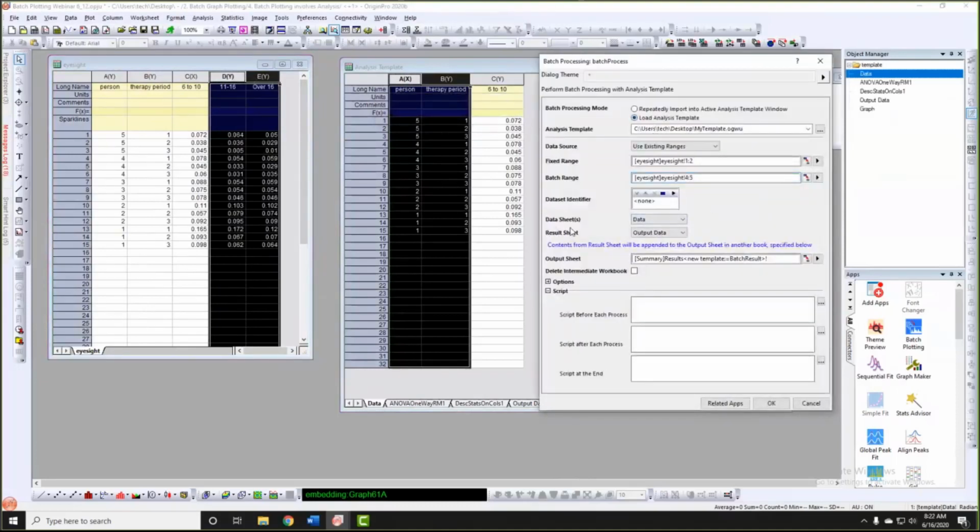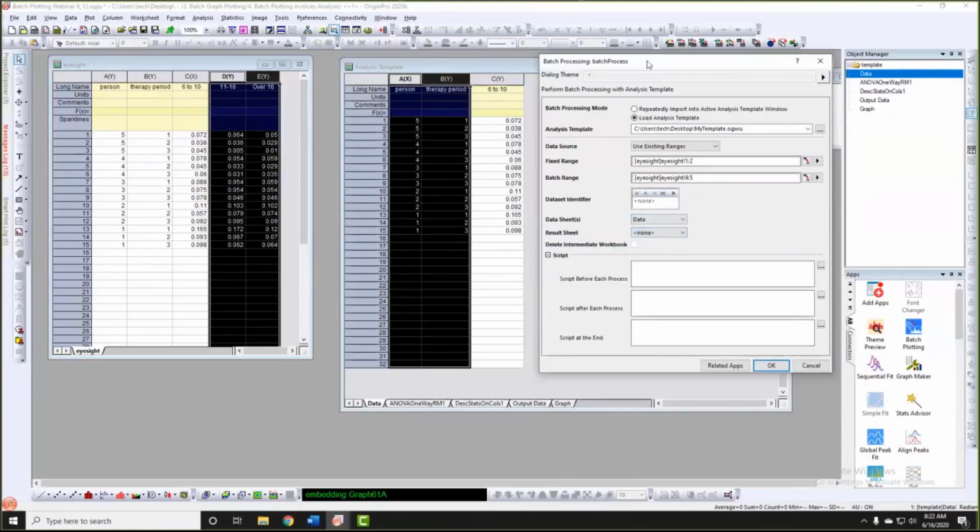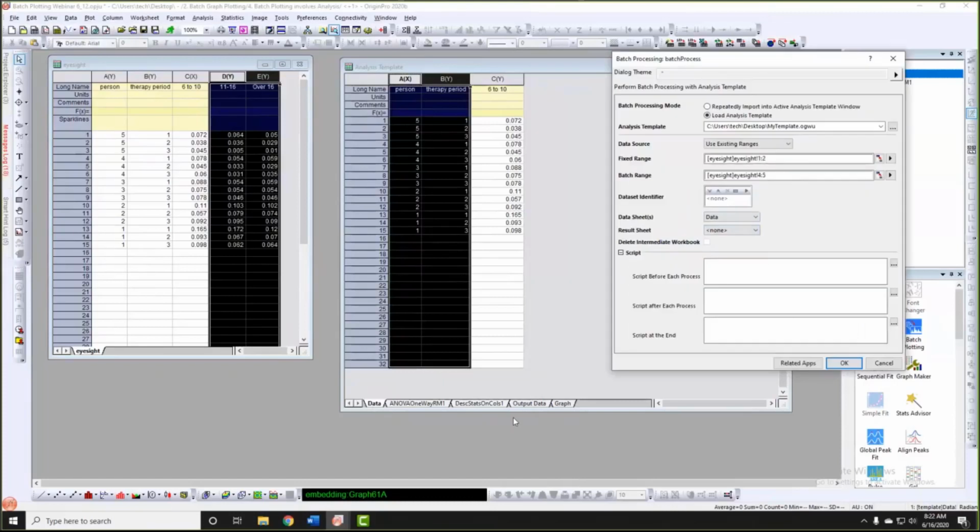So the import sheet is the data sheet. Okay, I select data, and for the result sheet, I will set it to none because I want the entire analysis to be done, and I don't want to check the summarized output, so I don't want a result sheet.